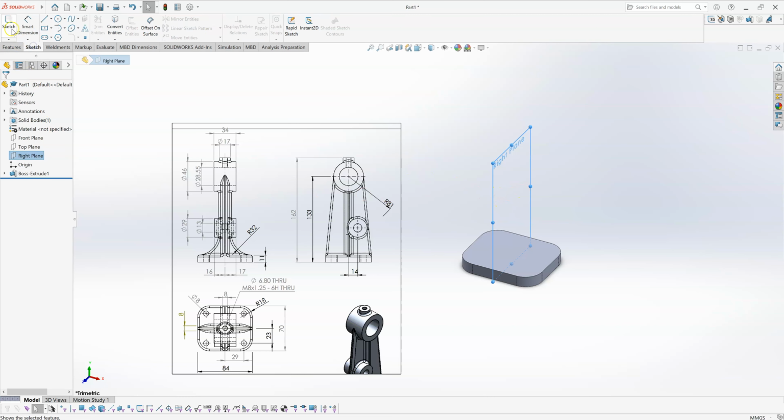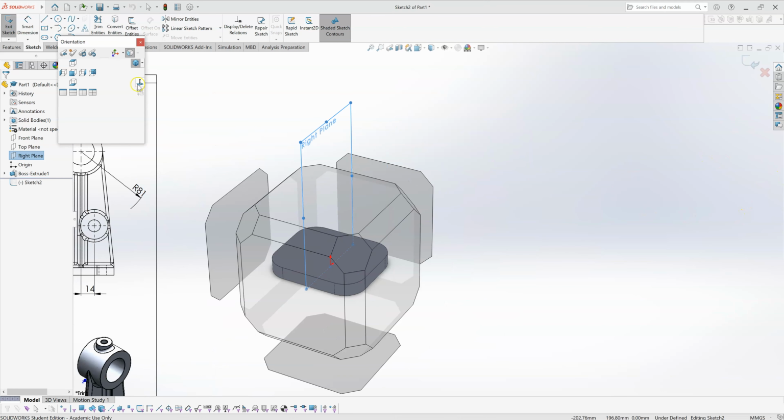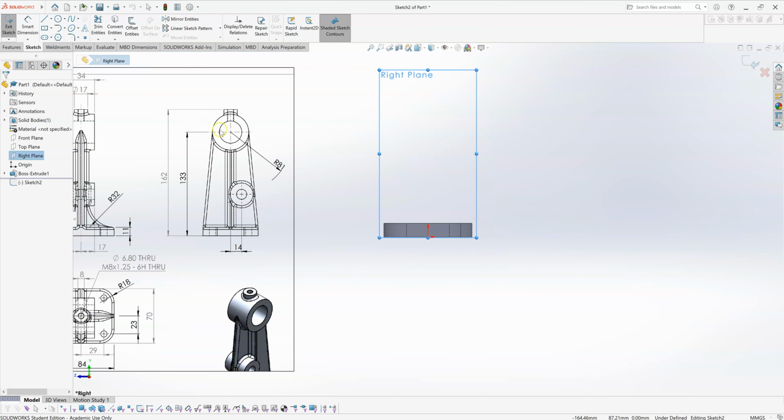So if I create a new sketch on the right plane, and spacebar and look normal to, I'm going to create this basic shape here with these 2 circles and the diagonal lines.